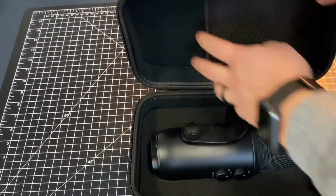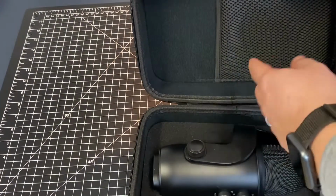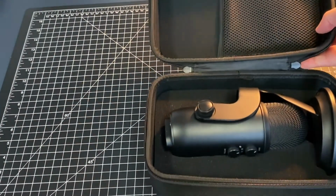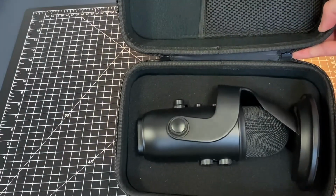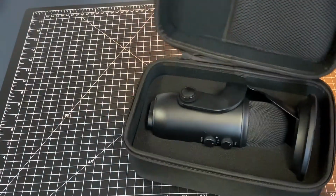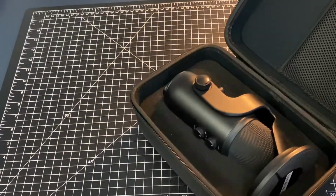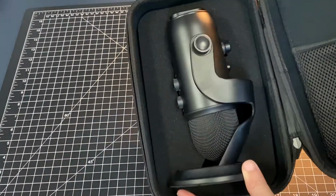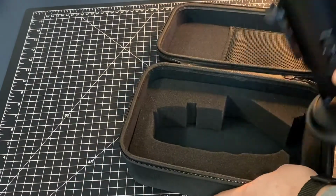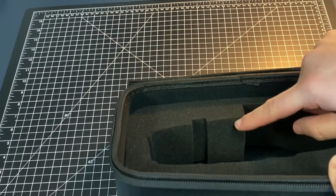It's got a little spot here where I can put my charging cable for it, probably my micro USB cable right in there. There's not really a whole lot that I pack whenever I travel with this microphone, so really just the cable and then this microphone here. But I think this will protect it and keep it in good shape, because you invest a lot of money in these microphones, you want them to last a while, and this is one way that you can do that.